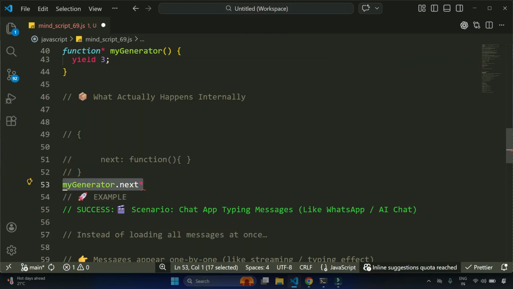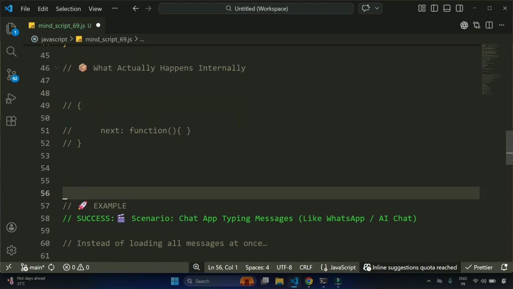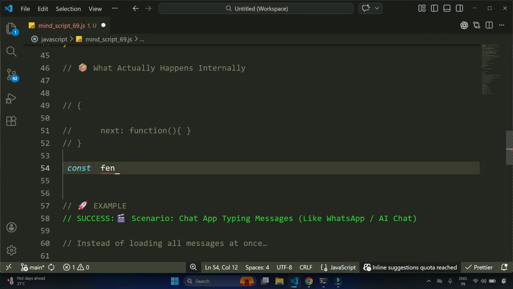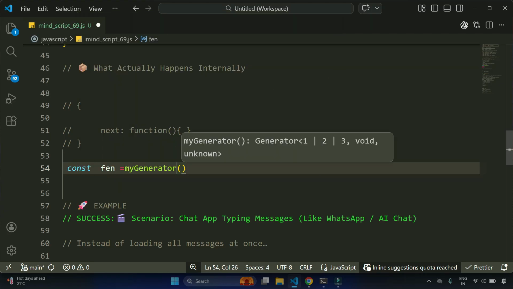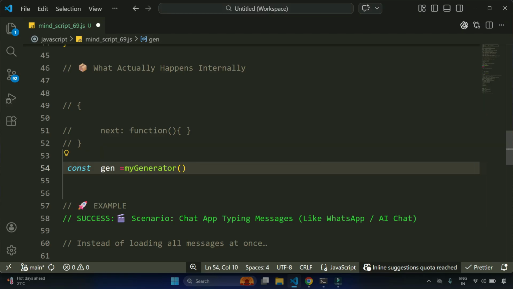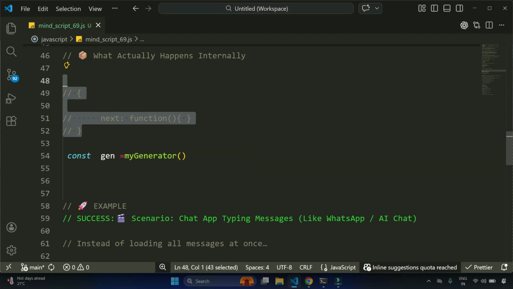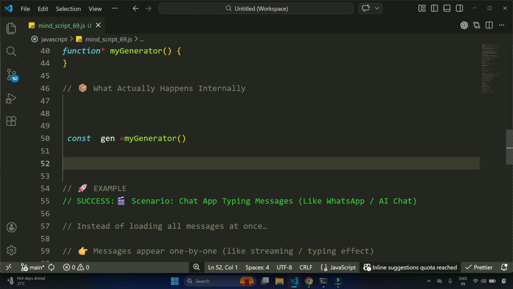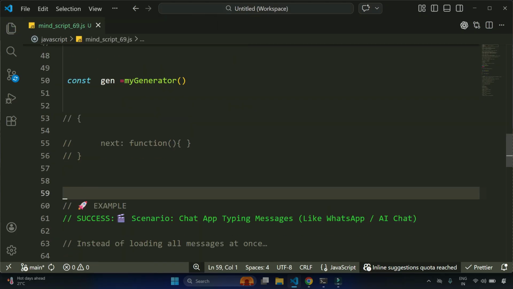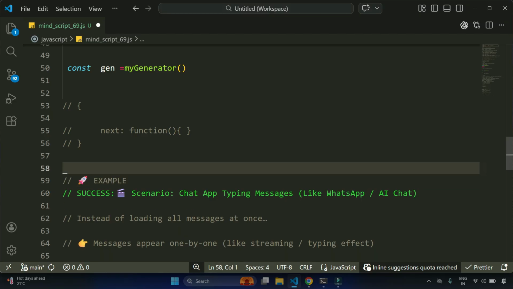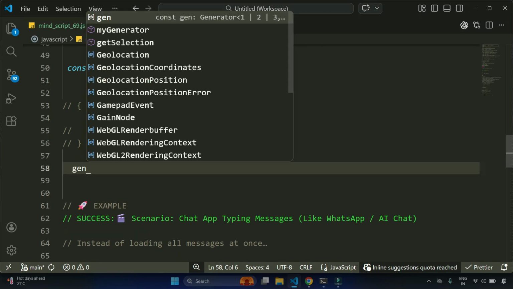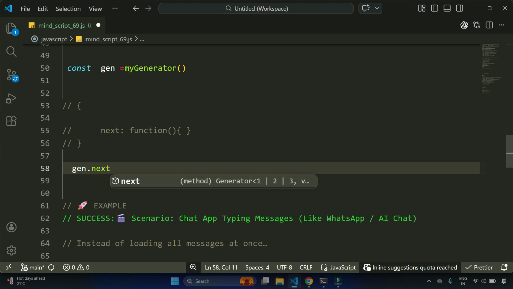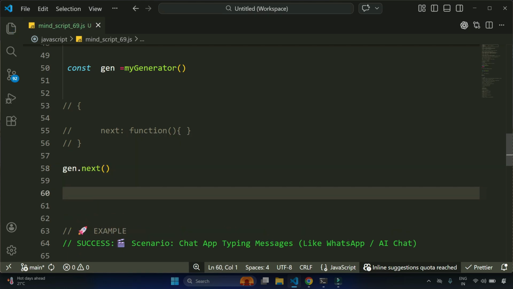You write const gen is equal to myGenerator, and gen is the object that is returned. Execution starts only when you write gen.next. And then behind the scenes you get your values: value 1 done false, value 2 done false, value 3 done false, value undefined done true, like this.